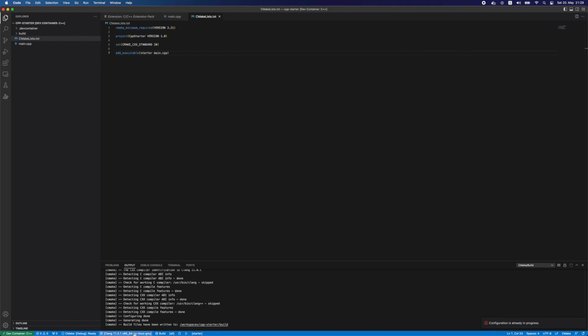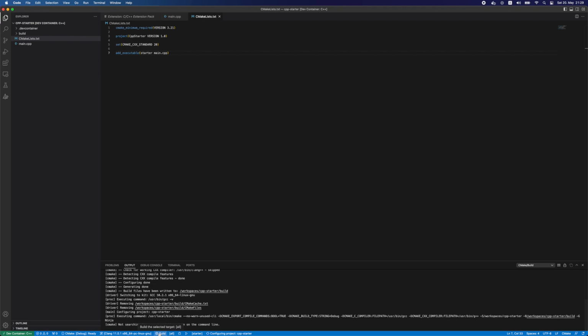It looks like we are done. In case we want to change the target type from debug to release, we can do it from here. We can select the different toolchains. Let's go, for example, with this system. And now we are ready. So let's build it.